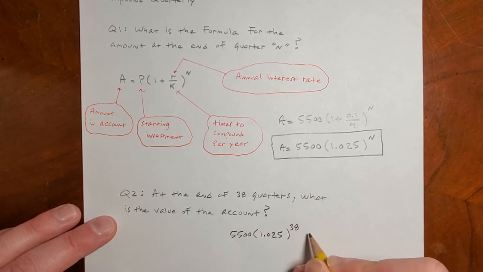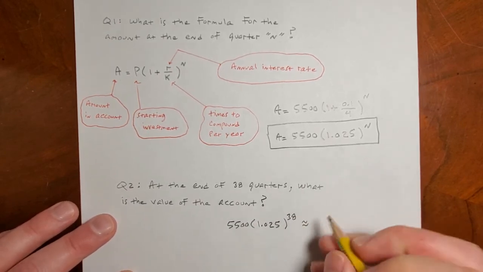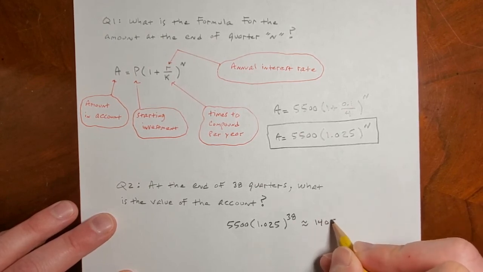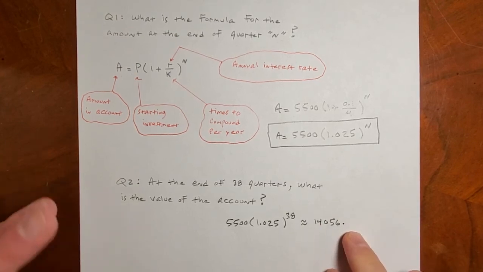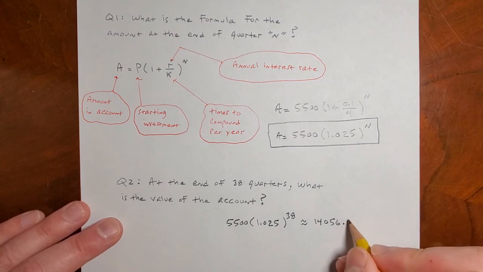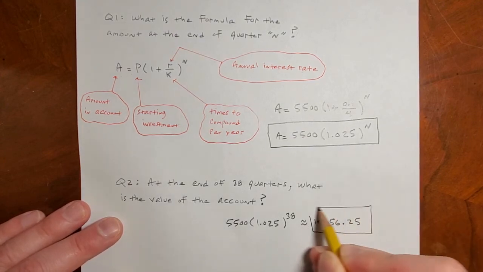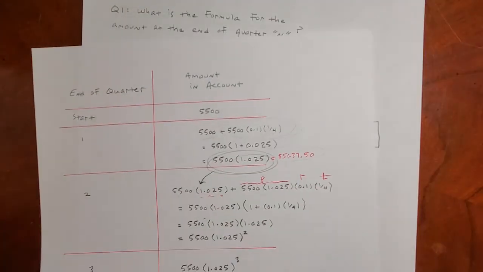Okay. And so that's going to be, if say we use our calculator, we'll find that we have $14,056, and because it's money, we'll probably round to the nearest penny. But just if there's rounding instructions with the question, do what the instructions say. But I'll round this to the nearest penny, and that's going to be 25 cents. Okay, so that's what we'll have throughout this whole process of what's compound interest.